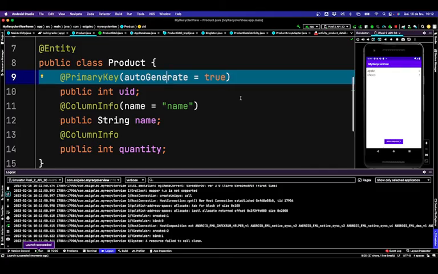How do you need to remove it? Yes, I need to remove it. Yeah, definitely.